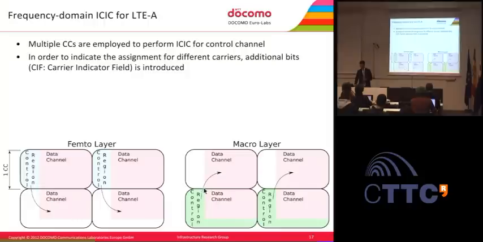In the macro layer, you could actually use this control region to schedule resources across both the component carriers. By doing this, you have no interference to the control region of the macro layer, and at the same time, you also protect a certain part of the data resources, which you could then schedule the vulnerable UEs on. The only thing is that you need to transmit some additional bits to indicate which component carrier is doing all the scheduling. But this is provided in the standards. So this is something you could do with LTE Advanced.